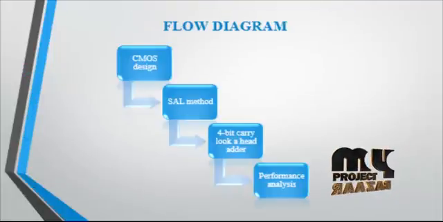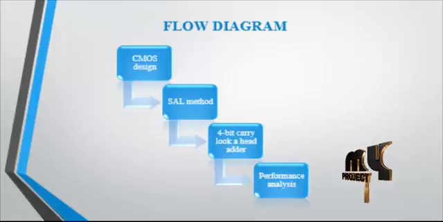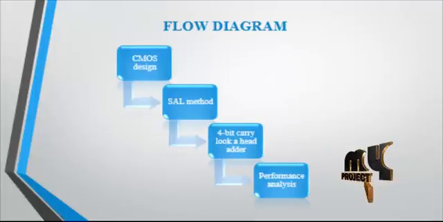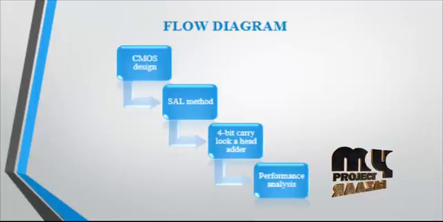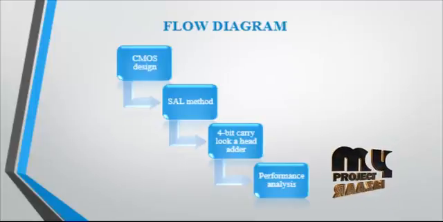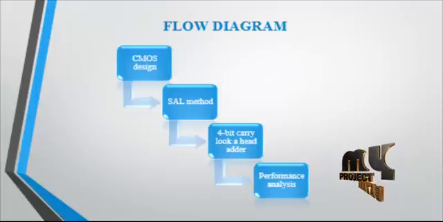Next we see the flow diagram for the product. First we focus on the CMOS design based SAL method. This method reduces the dynamic power consumption of the overall CMOS architecture. We implement the 4-bit carry look-ahead adder architecture for overall CMOS functions. This function improves the carry look-ahead addition for our SAL based methodology.